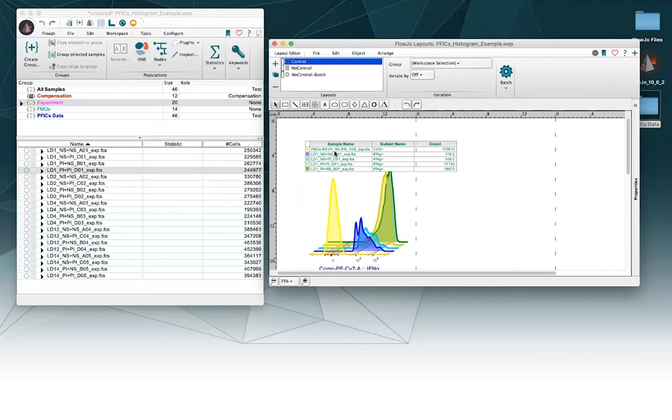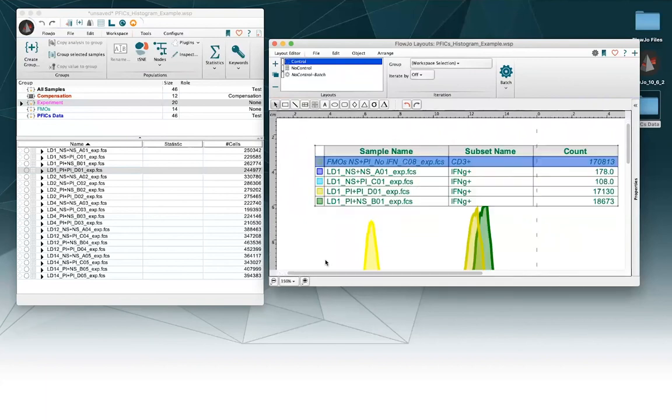I used these four graphs as I did last time, and then I dragged and dropped an FMO from a different group into this graph. So now I have these all set up. What I'm going to want to do first is go here, right click, and set that FMO as a control. I've already done that, but I can do it again. Here it's not set, so right click, set as a control. Now if I zoom in, you'll see it's italicized, which means it's the control. It's slightly different by italicizing it.